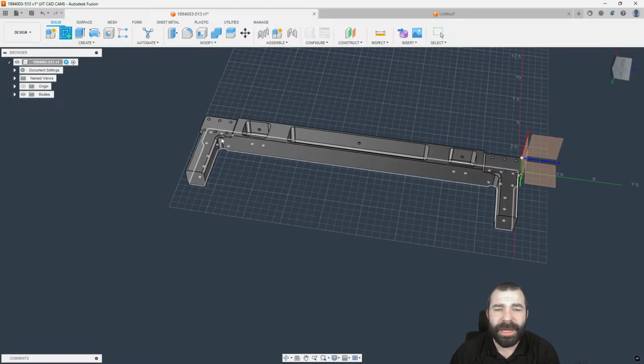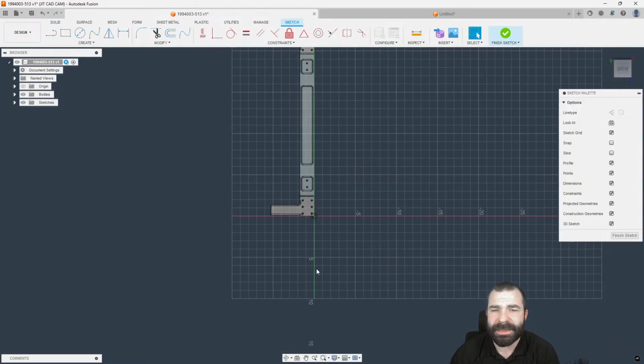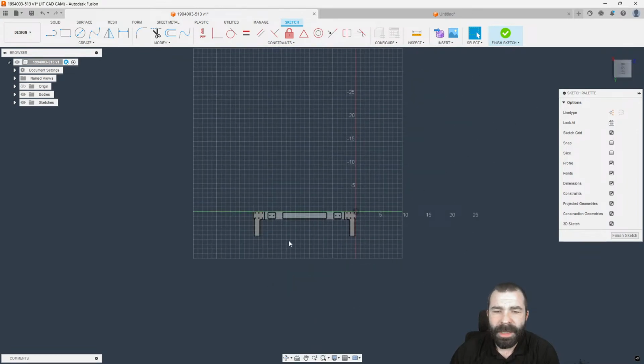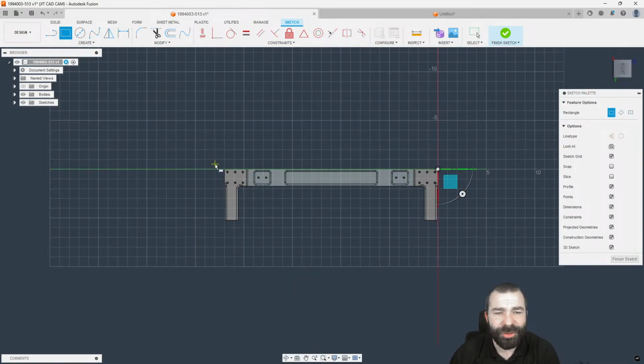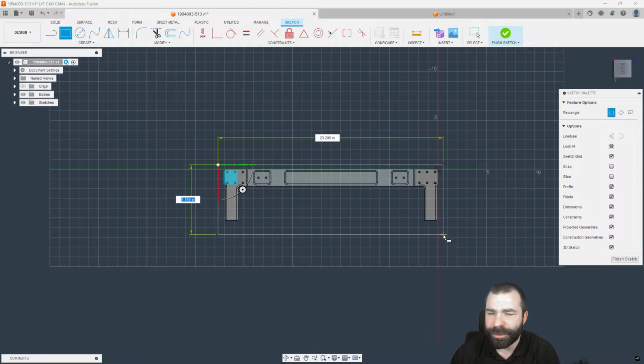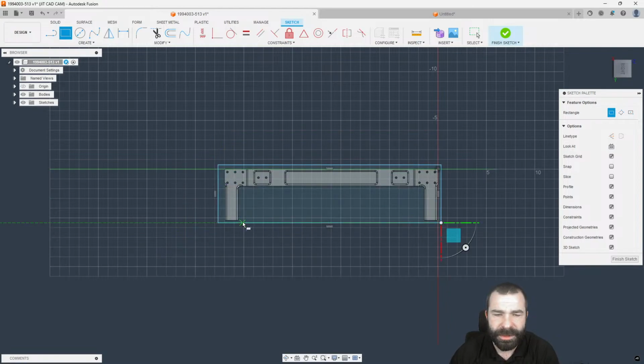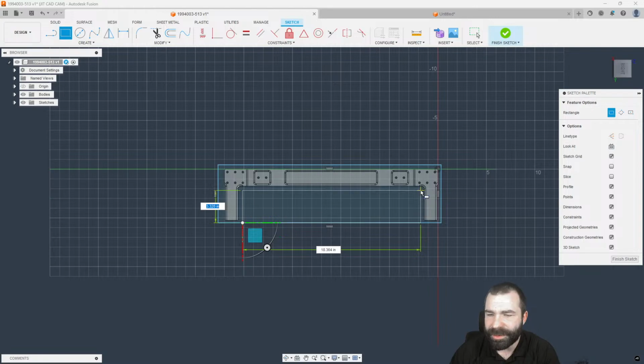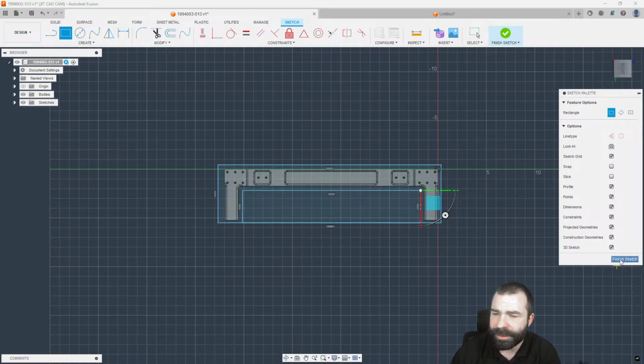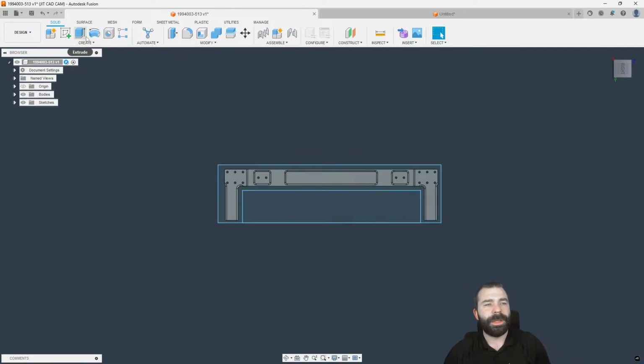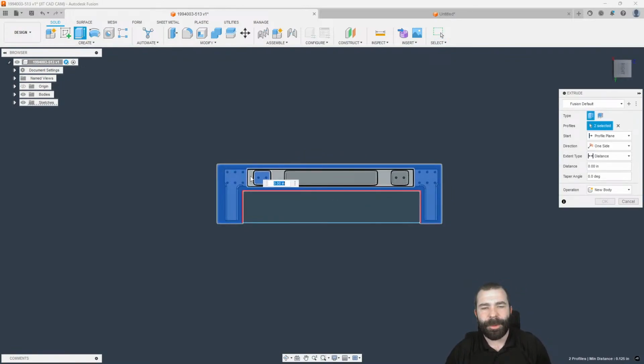So if I was to create a sketch, I'm going to throw a sketch right on top of my part. And then what I could do is, again, drop my rectangles. Now, I'm going to do this very loosely to give you guys a pretty good idea of what to do. And with two rectangles, I can basically create that C-channel shape for my rough material, right? So with that, we'll now do our extrude. I'm going to grab all of these boundaries.